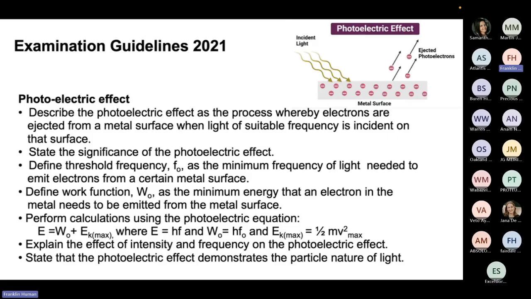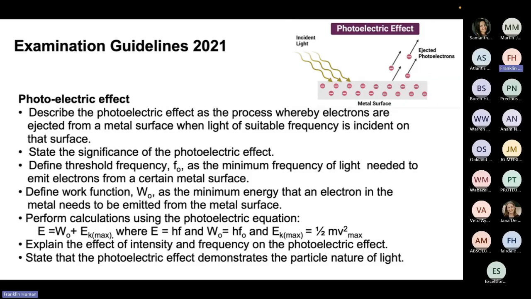Light of a certain frequency is light of a certain color, and that is how we see frequency. Our brain registers different frequencies of light as different colors. And so when we shine light of different frequencies onto the surface of a metal, electrons will be kicked out of the surface, or ejected from the surface of a metal. Here's a nice little diagram in the right-hand corner over here.